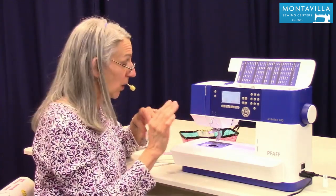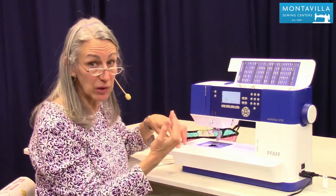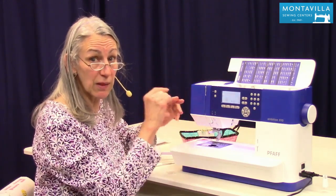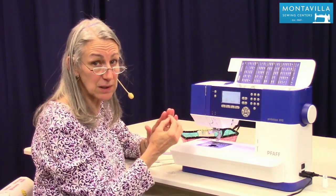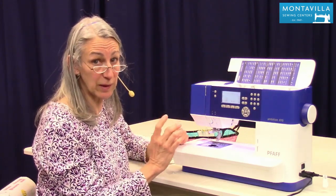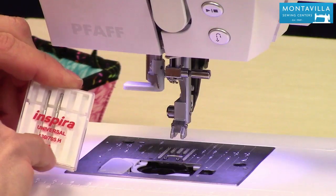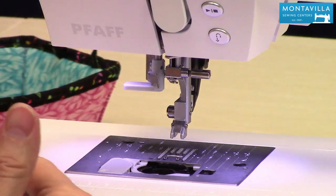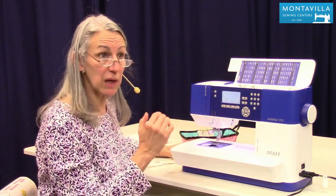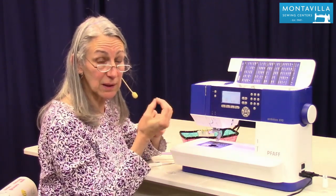Change your needle regularly. When you've been sewing a lot, it's a good idea to change your needle every three full bobbins that you use — by that point the needle has gone through enough fabric that it's starting to get dull at the tip. A dull needle can cause skip stitches and even damage your finer fabrics. A size 80 is a good general-purpose needle. Also use the right type of needle for your application: if you're sewing knits, use a stretch needle; for quilt piecing, use a sharps or microtex needle designed to go through cotton fabric.